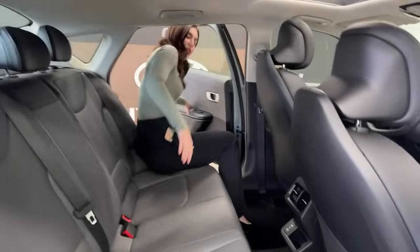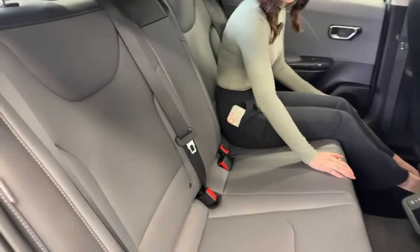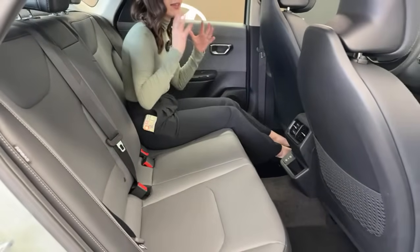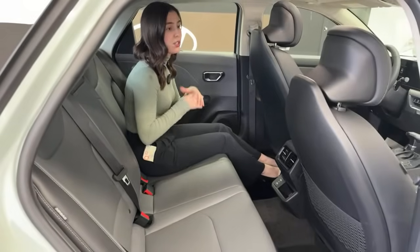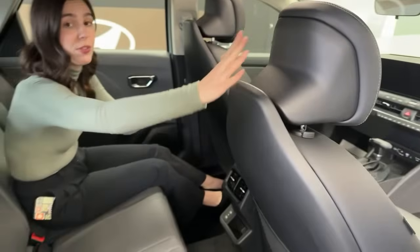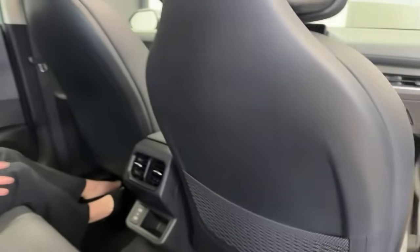All right, so more of that two-tone look in the rear. Super, super comfortable. These seats are like butter. They're very, very soft. The nice thing is they actually have a little bit more padding too. And you'll notice that, like I said, the space is used really well. So for example, these seats are going to double as a coat rack, or you can put your bag on it with the shape of the headrest and the seat itself. I also like that they're plastic on the back because that's really easily wipeable, especially if you have young kids back here.